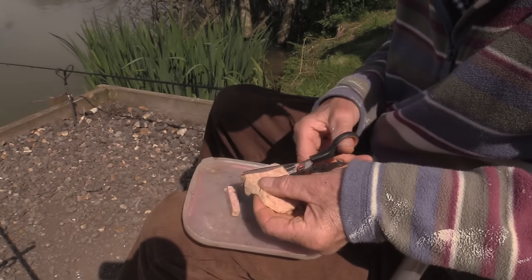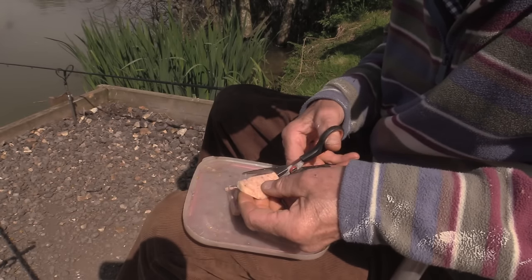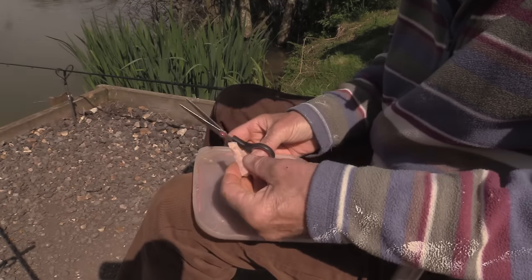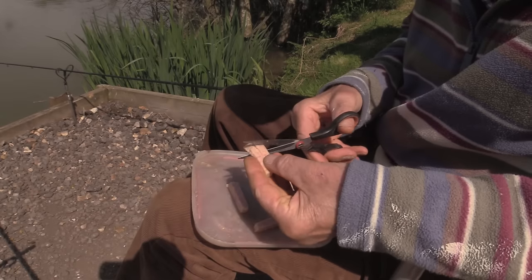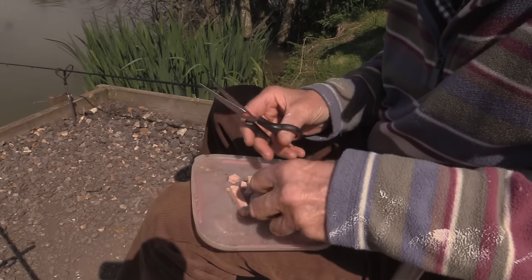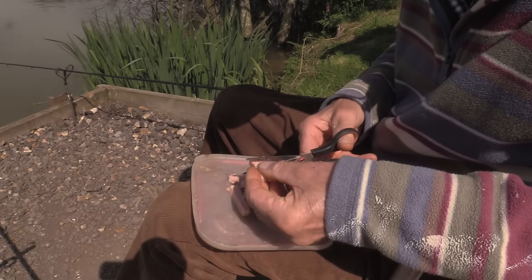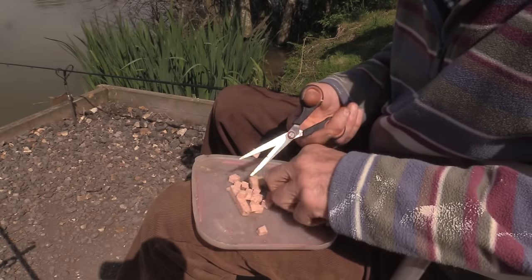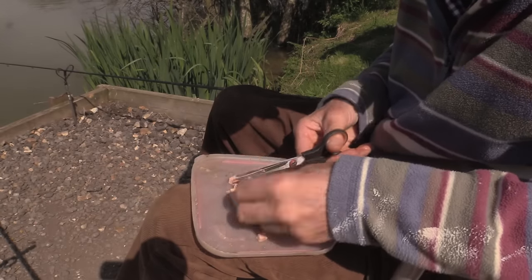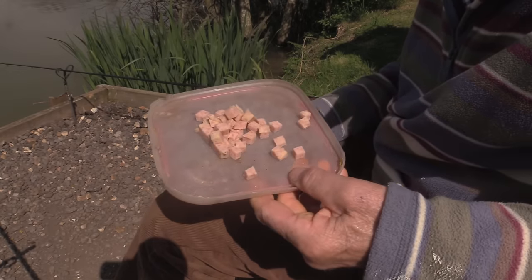So for this I can get 3, 4. This is all left over from catfishing. Well, I've been doing some catfishing, so I don't like to waste anything. And then you can just get a couple at a go, tap them level like that. I think I might have to go down hook size. I'm on a size 12, quite a wide gape, biggish hook. I might have to go down to a smaller if I'm getting a couple of bumps and bangs and they're not taking properly. So just scissor this up. Then you've got some to throw in there and some for hook bait.